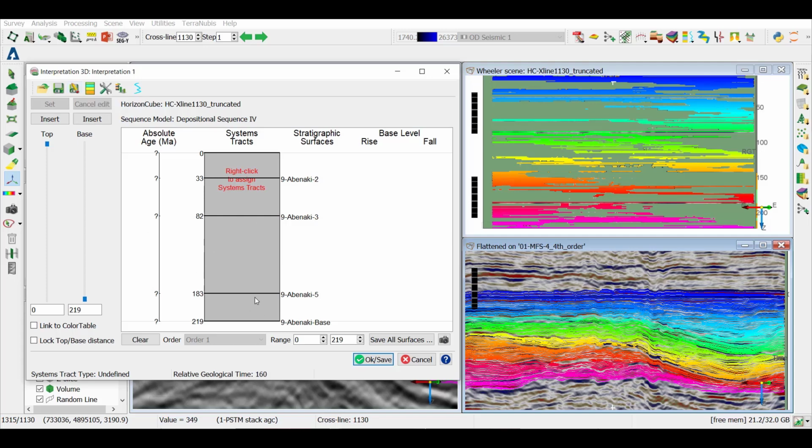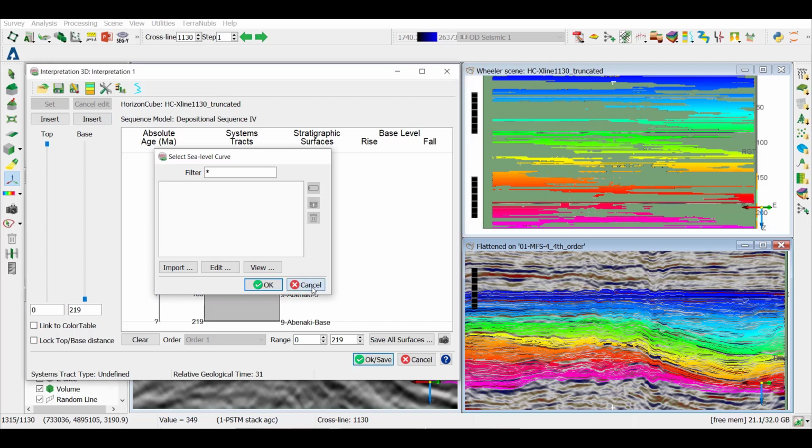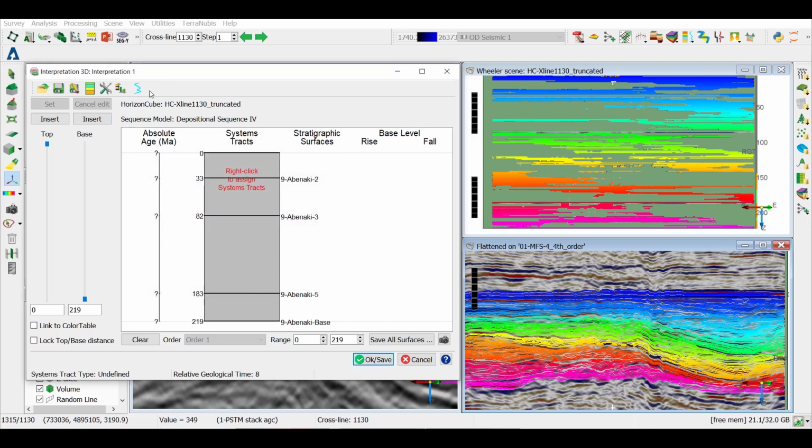So once we have made some picks, we can save, and we can retrieve them later. We can select our models here. We have some other settings here. Some other options are that we can view some statistics, and we also have a sea level curve option here to load something externally.